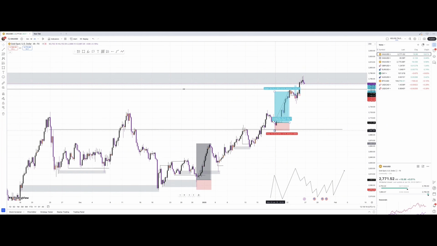Why did I place my stop loss just below this level? Because I expect price not to trade below this support level that has been flipped. That was why I placed my stop loss just below it, in case price decides to trade towards the end of this particular point of interest.